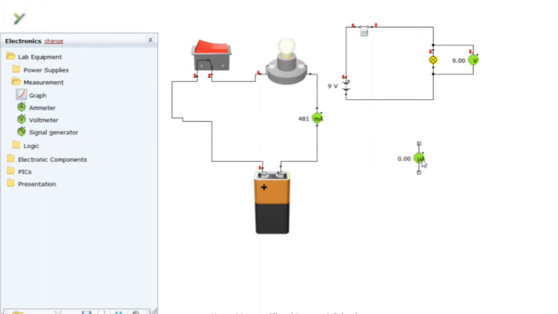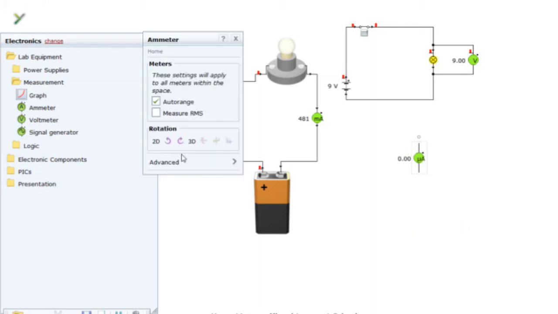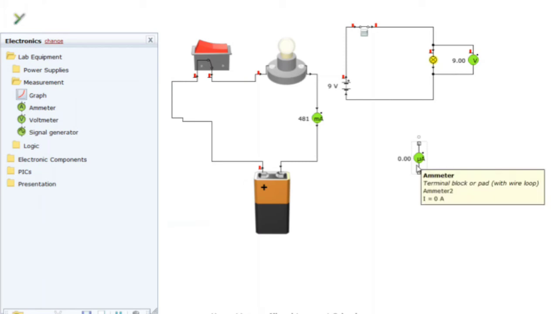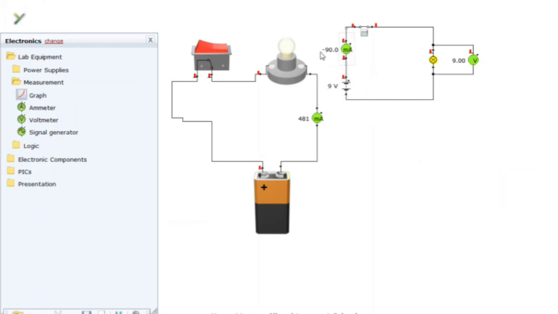Any component that you want to rotate, if you right click on it, you get to its properties, and you can easily rotate that around. Sometimes what will happen is, I don't know if it will happen here now, close that, I'll stick this in here. You may get a negative value here. It just means that the terminals of the ammeter are around the wrong way. If you imagine a multimeter with the two terminal prods on a circuit, they're just round the wrong way. So that's the only reason it's shown that. Alright, so very basic introduction there, just using voltmeters, ammeters.